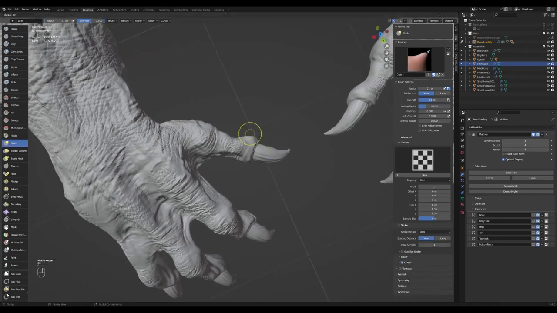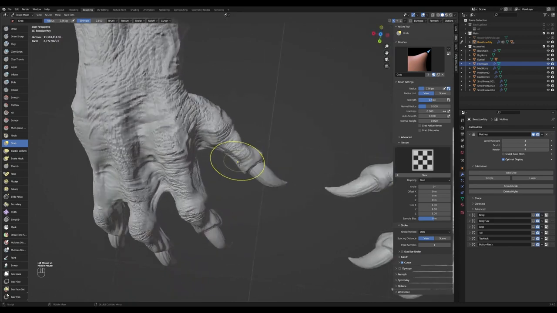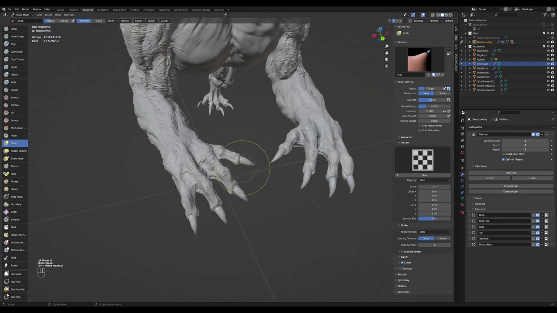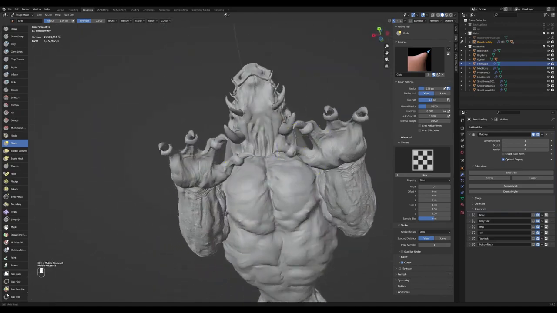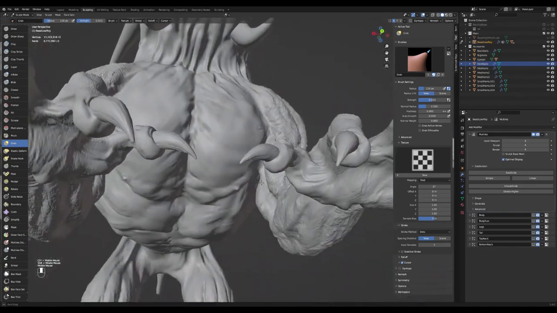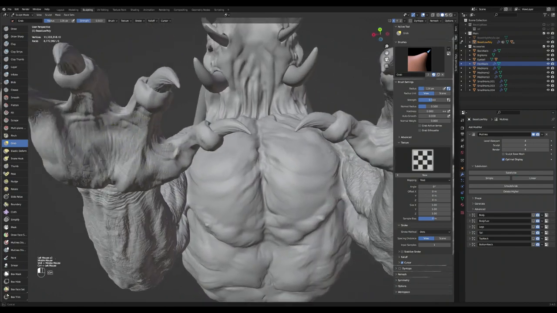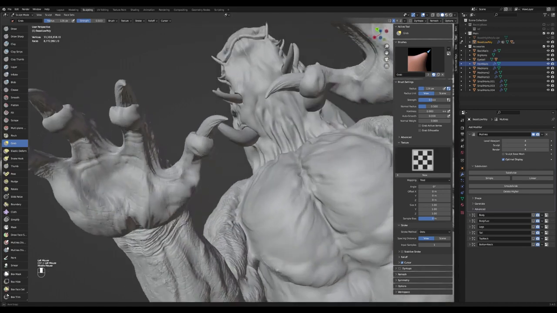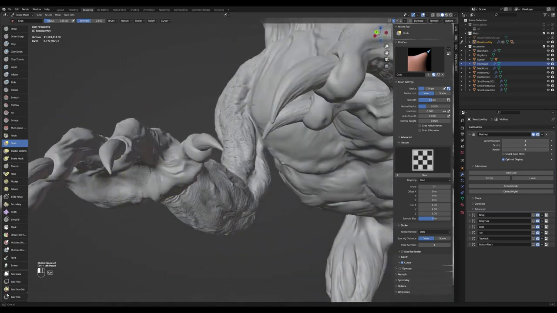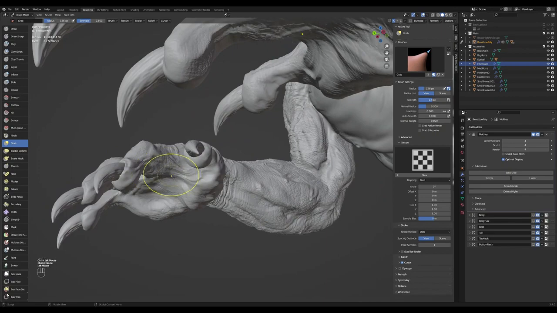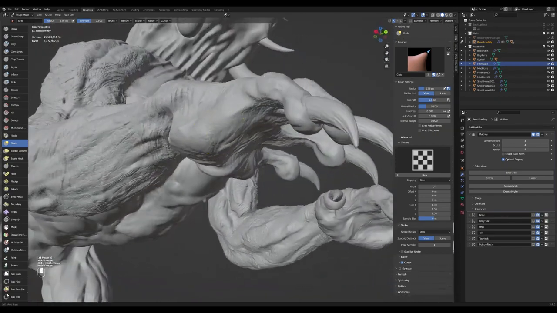Press G. I'm not too happy about this shape. And yeah, on this side, hold on Control, push this inwards. And over here, just pushing these inwards.